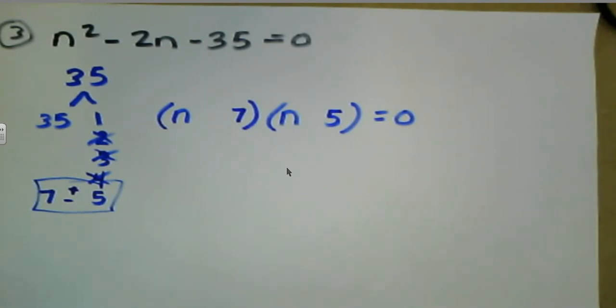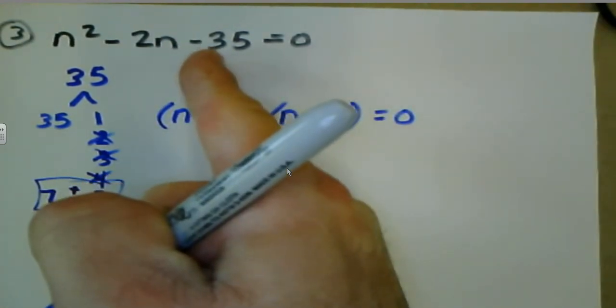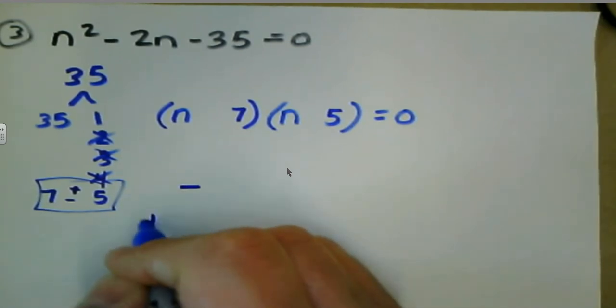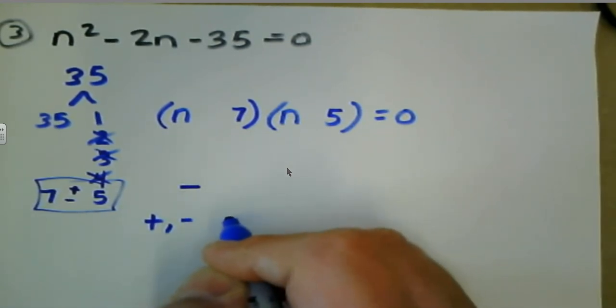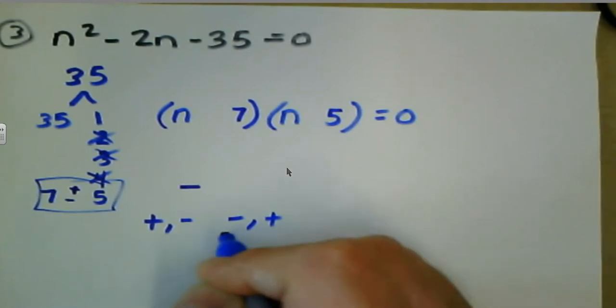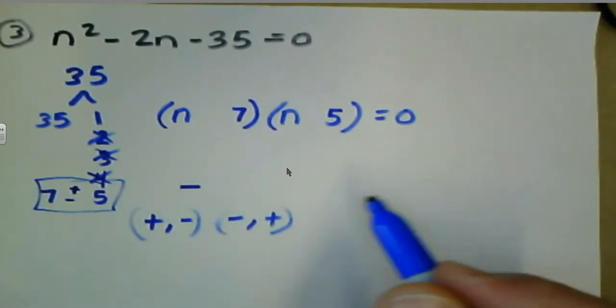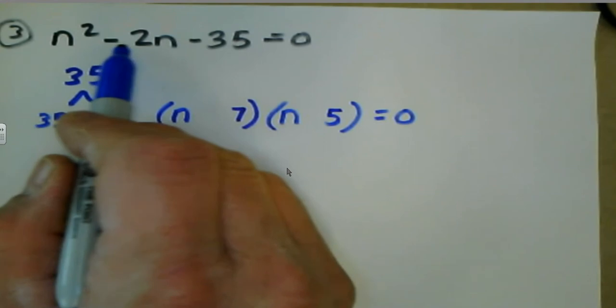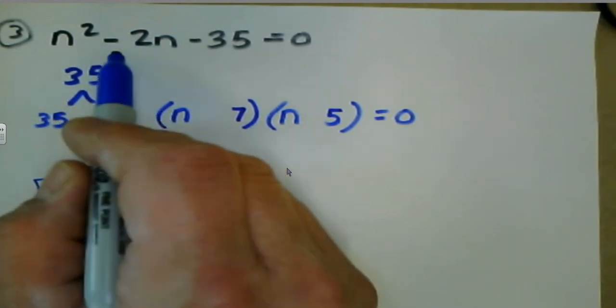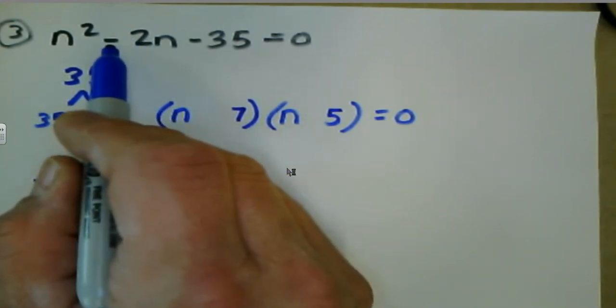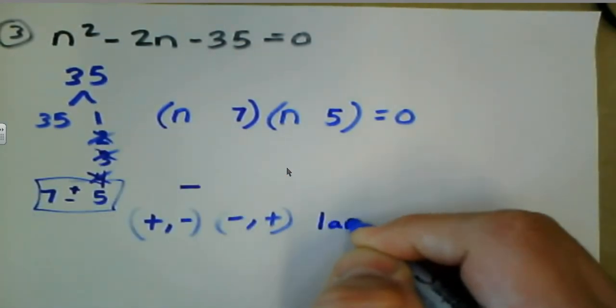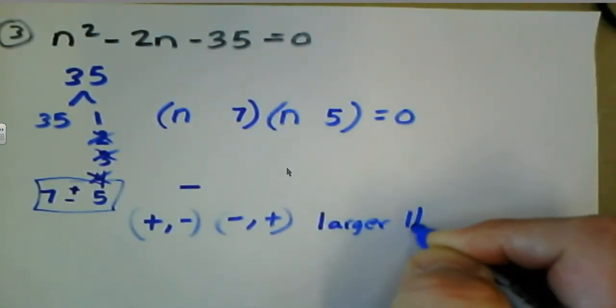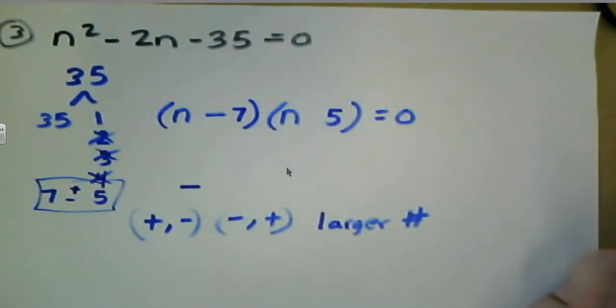Hey, you know what I didn't do in the last one? And we'll get back to it, but we'll go. All right. So it's a negative, right? The number we factored is a negative. That means one has to be positive, one has to be negative, in either order. So we look at the second number. What is the second term here? It's negative. Therefore, the larger number is going to be negative. The 7 is larger, it's negative. Then make the other one positive.